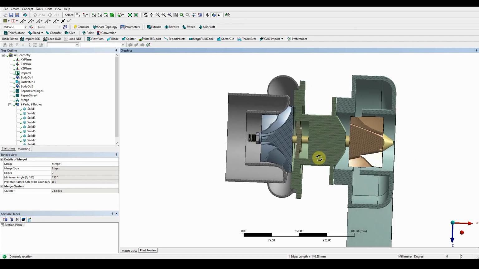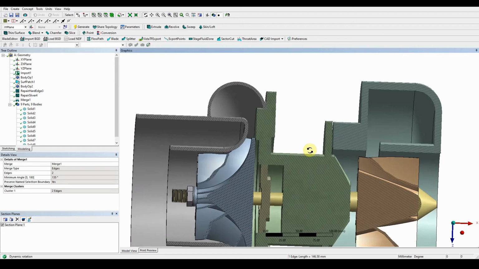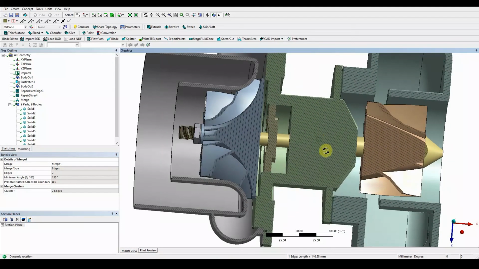So you can see it's got a bit of a gap between there and there, which we're going to be looking at repairing.